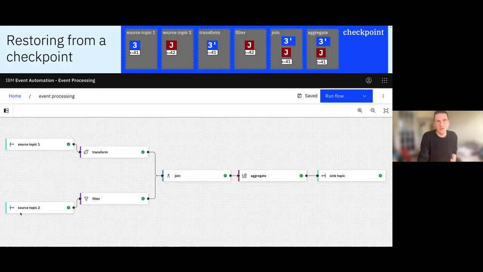We can tell the join operator, this is what you'd currently matched, and you were waiting to see if there was anything else that matched 3'. We can tell the aggregate, you were currently at this state, you were collecting things together into daily buckets, that sort of thing. And actually, that's really crucial because imagine your aggregate was calculating your daily sales totals, and imagine there was a crash at 10 p.m. You don't want to have to go back and reprocess from midnight till 10 p.m., 22 hours worth of orders, to get back to where you were.